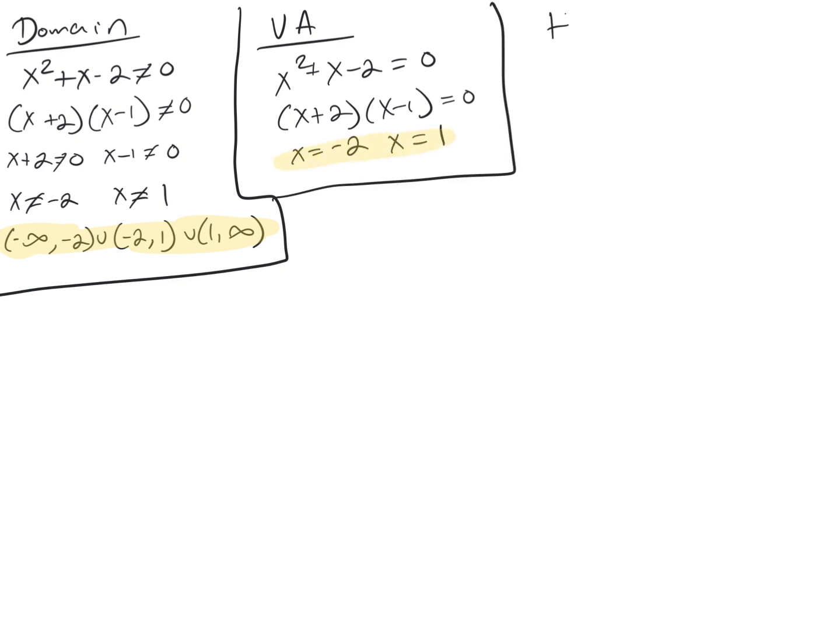Now we're going to look for the horizontal asymptotes. Again, for the horizontal asymptotes, we're going to look for the leading coefficients in the numerator and the denominator. In the numerator is 2x squared, and in the denominator is just x squared. So the rule applies. We're only looking at the leading coefficients since we have the exact same exponents. So our solution is going to be that the horizontal asymptote is y is equal to 2.